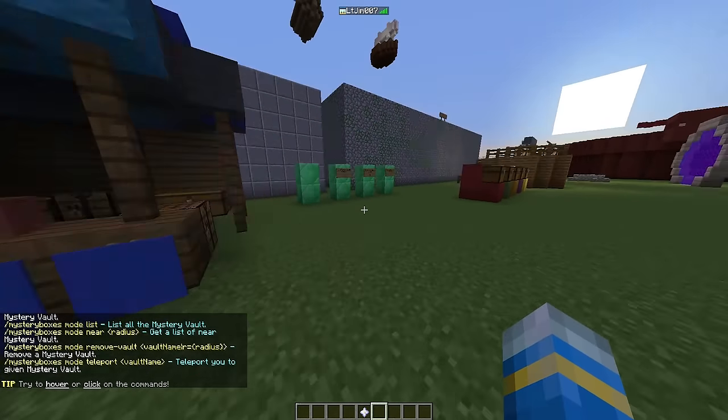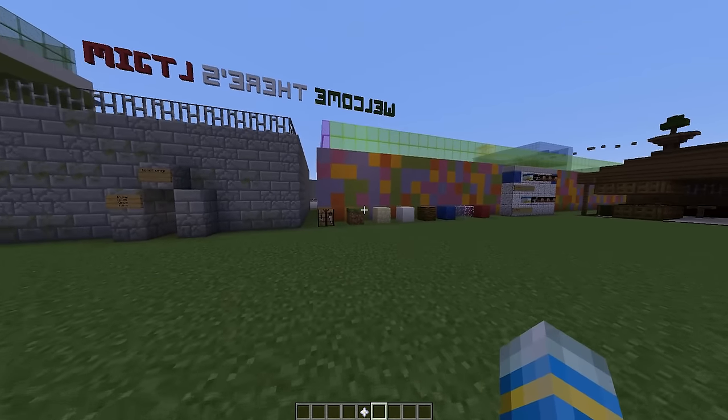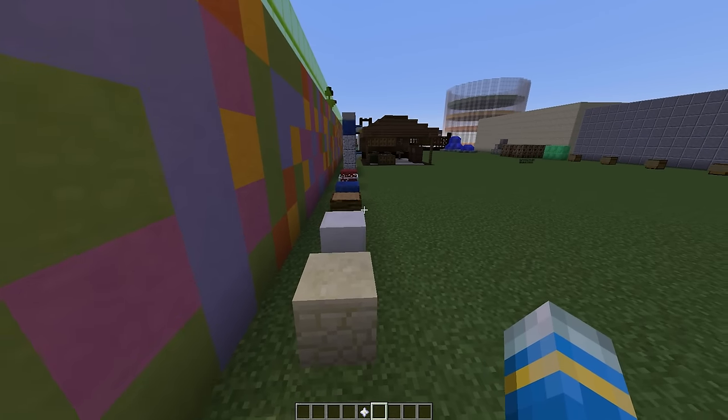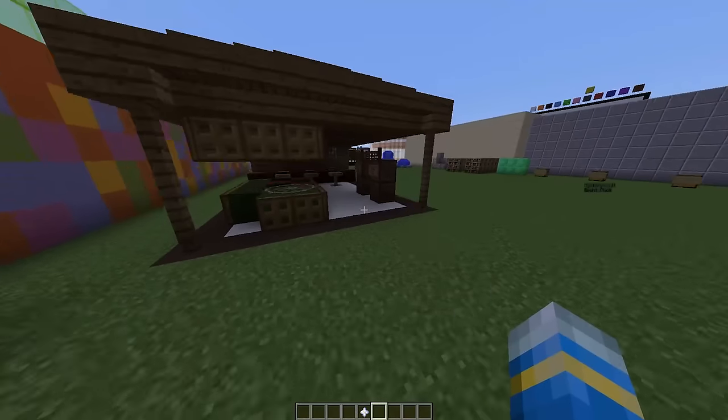So that is the plugin. As I said before, it's free to download. It's really awesome, got so many cool features. And make sure you have libs, disguises, and what was the other one? Protocol lib, I think you need. So make sure you have those and they're for the right version and you should be fine.